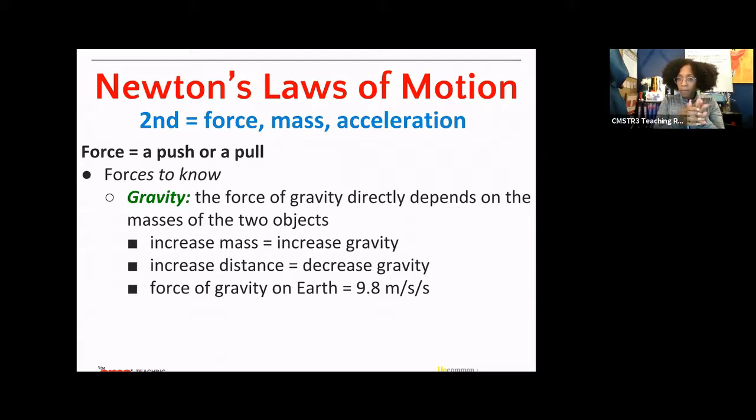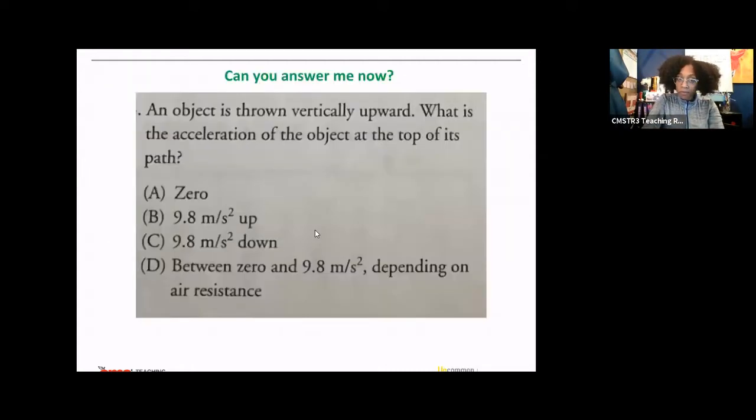Okay. Now, if we take those concepts and apply them back to that question, again you have to consider the dynamics piece and you have to consider motion. It says I throw an object vertically upward, which means I take a ball and I throw it. What is my acceleration going to be right at the top of my throw? Think about it. If the acceleration was 0, what does that also mean about the displacement? It would be 0.